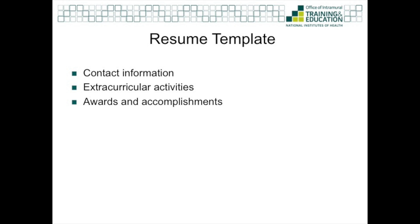The resume template is a chance for you to provide a variety of information — basic information like your contact info, but also your extracurricular activities, your awards, and your accomplishments. This is really a chance for you to demonstrate your interest in a career in the biomedical research field, showing how your interest is manifest both in and outside of the classroom. Some examples of things we're looking for are previous summer intern research, an honors thesis, participation in a science club, volunteering at a local clinic or hospital, or advanced coursework in an area of science you're passionate about.